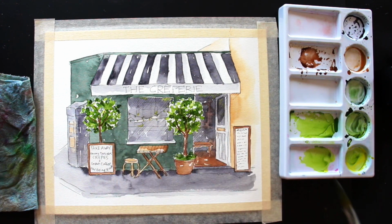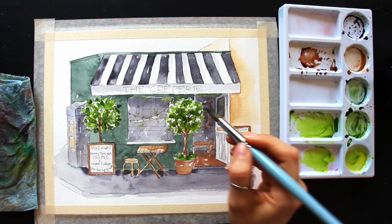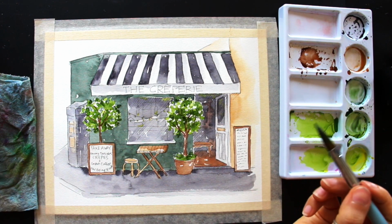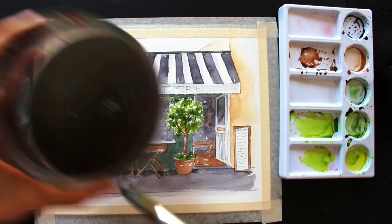Now remember, you don't want to place way too much dark green because you definitely want to have a nice variety of green values. You don't want to overpower or cover up those lighter greens that you've already developed. Really, less is more.